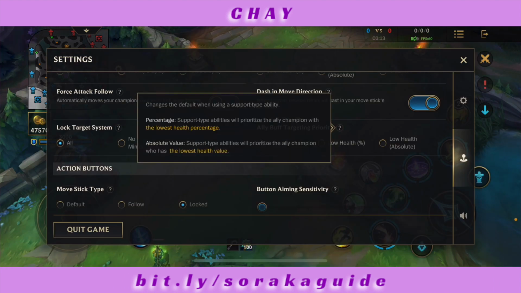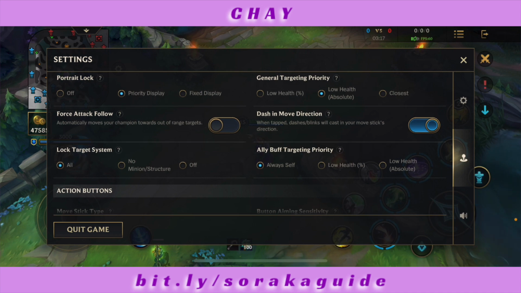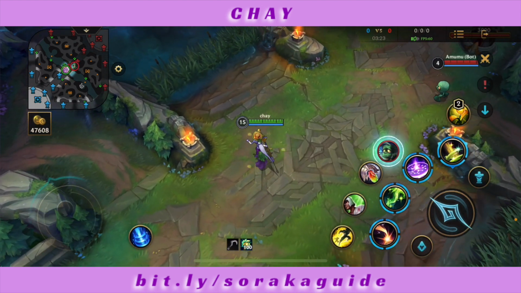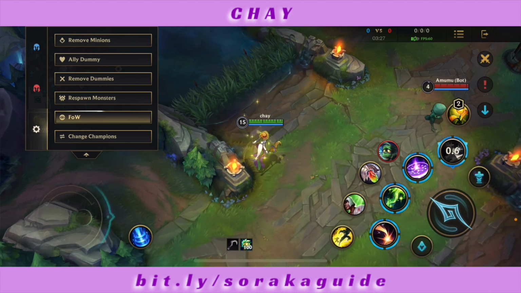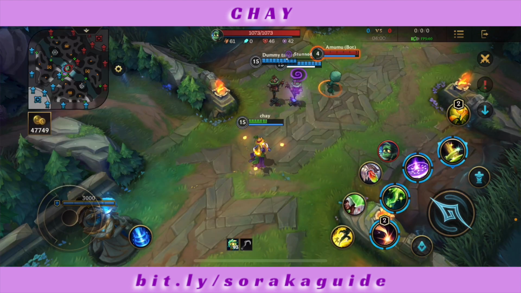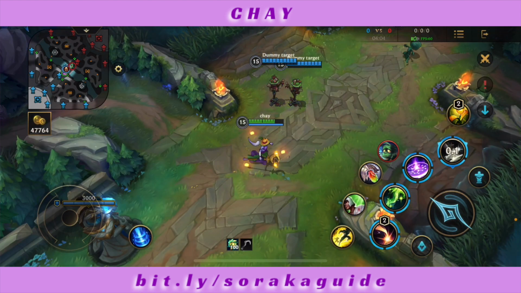So now, ally buff targeting priority. If you are a Soraka OTP, I recommend that you put it on low health absolute, because Soraka doesn't buff herself, right? And this is just gonna help you a bunch. So here, let's say your allies are stacked on top of each other.